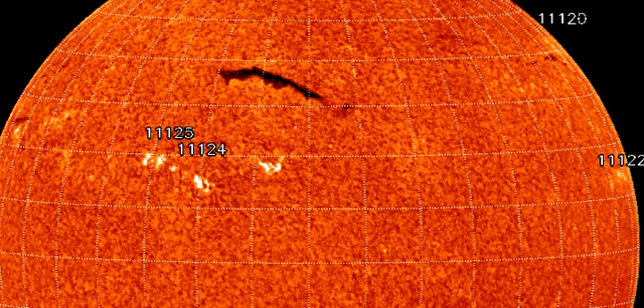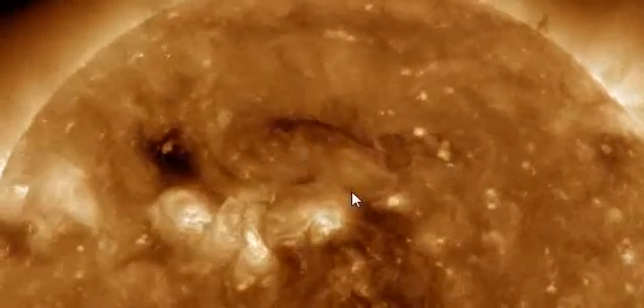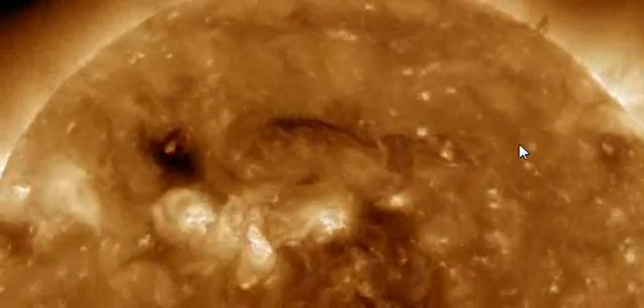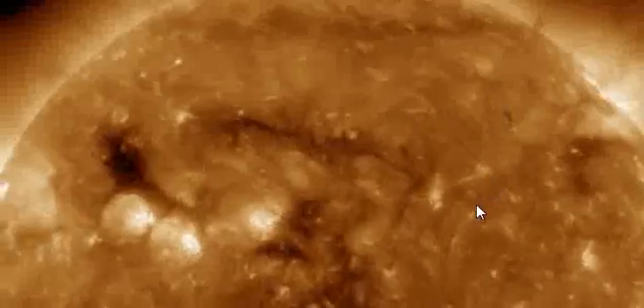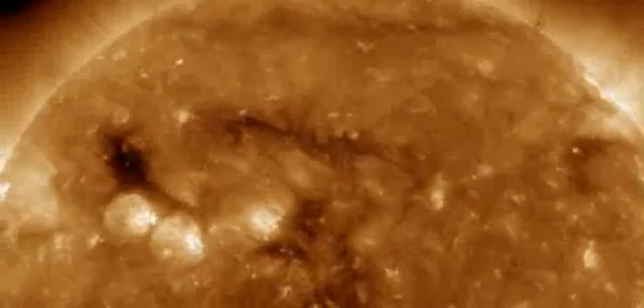We'll have a look at the northern hemisphere now using the H-Alpha solar monitor imagery. This is two days old but we get a look at the magnetic filament that was attached to the sun a few days ago, and since then it has erupted. Looking at the moving imagery in the SDO, we can see the filament still attached on the solar corona and then it explodes. It's an important feature but it hasn't affected the underlying coronal features, indicating a superficial eruption. It was quite fortunate this wasn't earth-facing — it seemed to be heading across and away from earth.